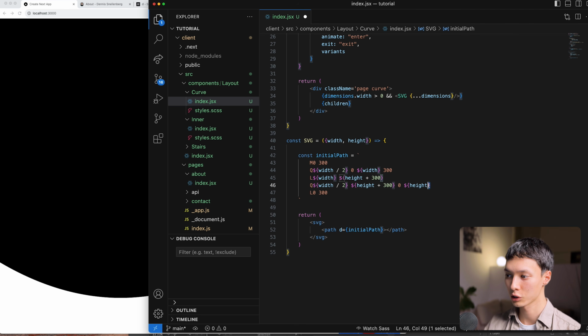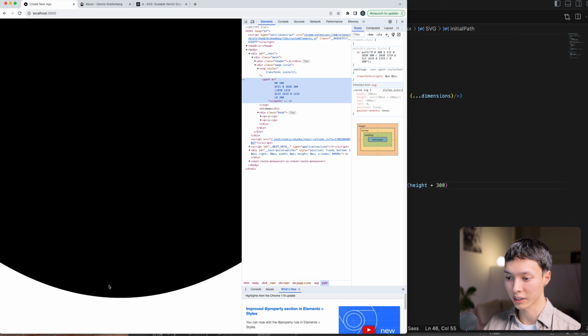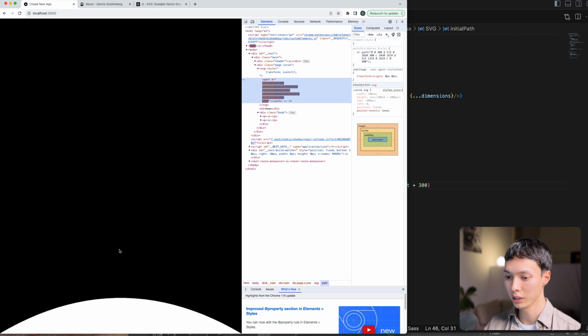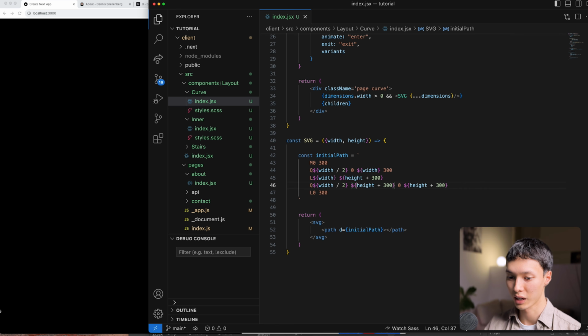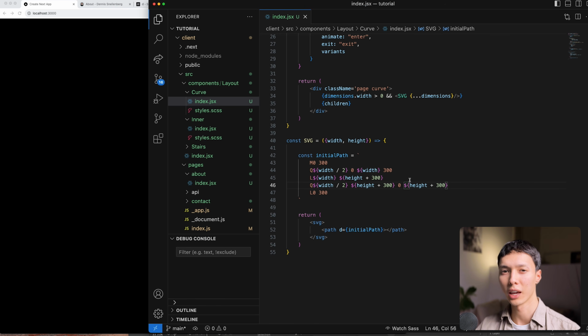So I'm gonna do plus 300, and now it's probably going to be a flat line here. If I do height only, okay, now we have a negative curve. And if I do 150, okay, so we're going to have a flat line. If I do plus 300, we have a flat line at the bottom. And you know what? I'm going to keep it that way for now. I'm going to start animating everything, and I think it's going to unfold more naturally than if I try to over engineer it at the beginning.